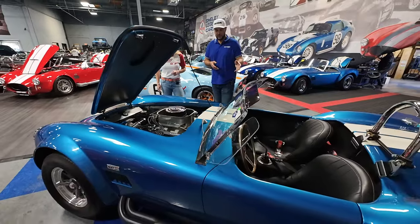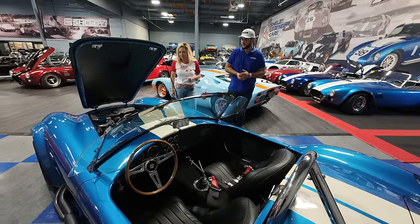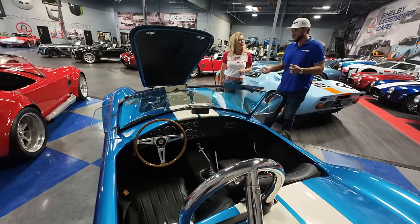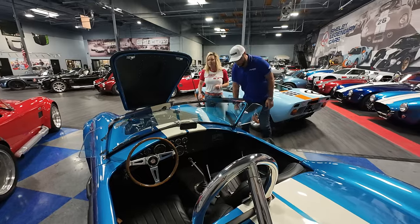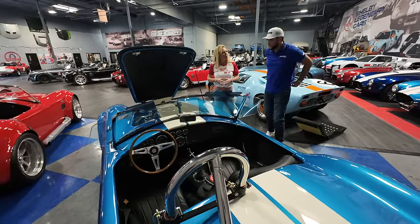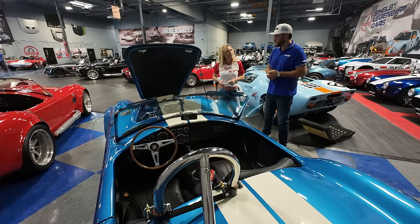And you can either pair it with a Ford top loader 4-speed, which would have been a little more true to original, but majority of customers still go for that Tremec 5-speed because, again, having overdrive in these cars is nice just to be able to cruise around. So this big block, how much horsepower is that going to give us? The big block, as that sits, is probably around 550-ish horsepower, mid-fives, but it's right up there with the torque as well.